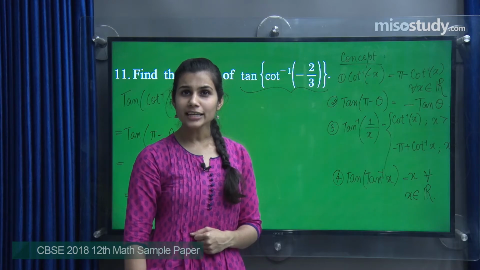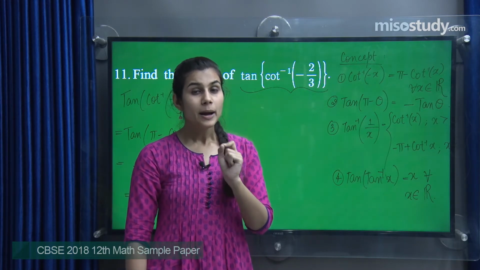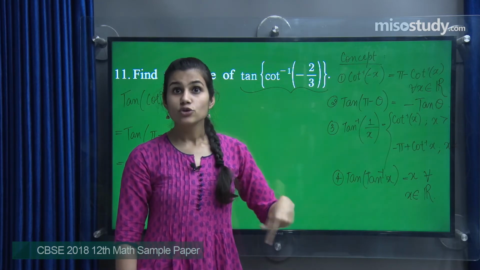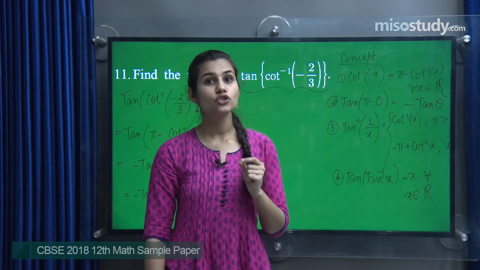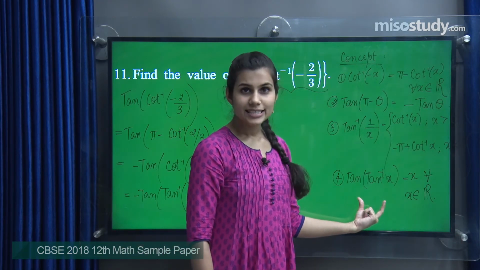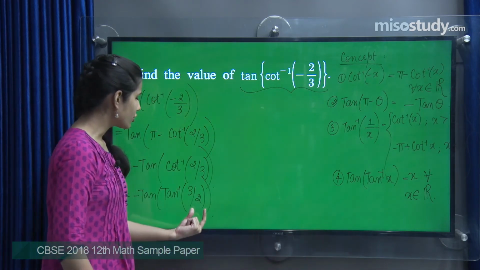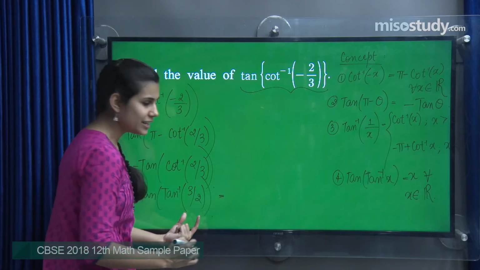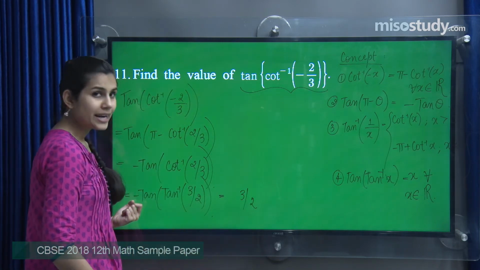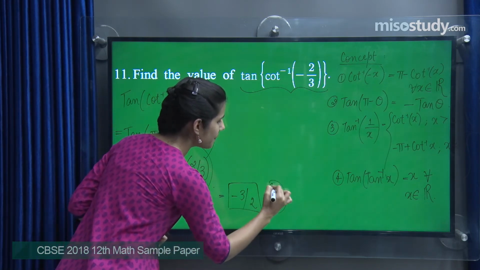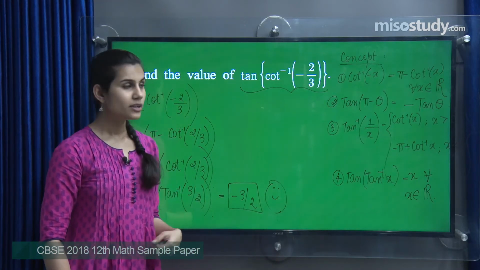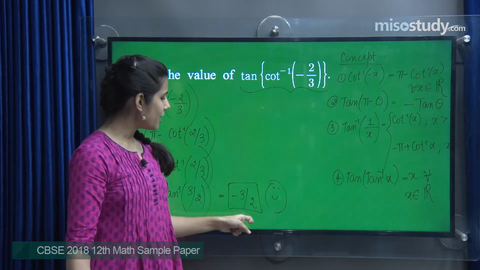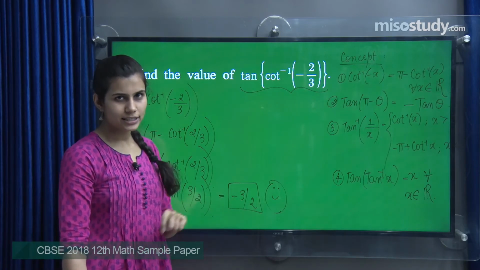Is this the domain of tan inverse? Well, tan is a function from minus pi by 2 to pi by 2 open interval to the collection of all reals where it is bijective. And so the domain of tan inverse comes out to be the collection of all reals. This is where it is true. And over here, because 3 by 2 is very much a real number, I can write tan of tan inverse 3 by 2 will be just 3 by 2. This minus sign will be carried forward, and this happens to be your solution. We have solved this particular expression and found out its value. It has come out to be this very simple real number, which is minus 3 by 2.